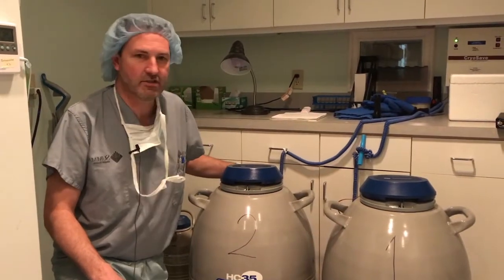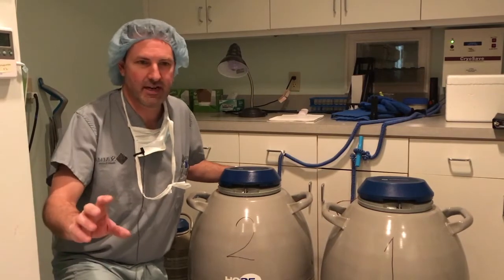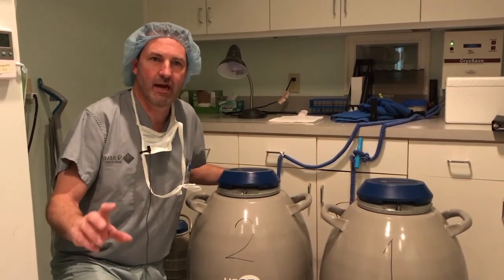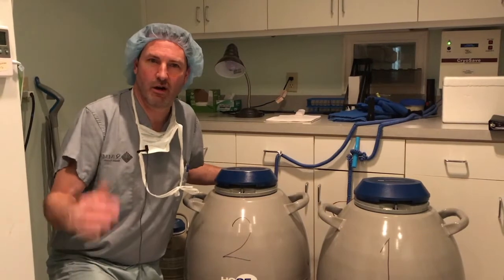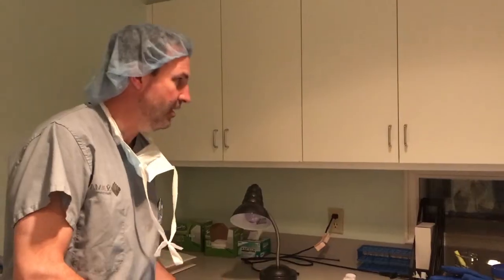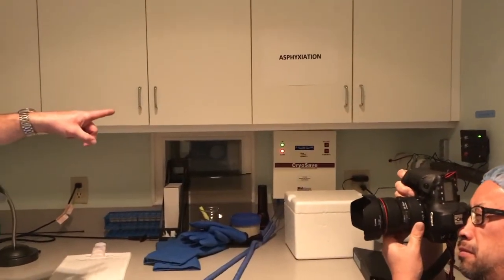We have an alarm system hooked up to both of our tanks that's set. If the temperature rises, the alarm sounds, and then it's hooked to a call-out system that begins to call cell phones on our list of people who are supposed to be responsible for this area. Okay, so my alarm, the temperature sensor's been off, the alarm's going off.